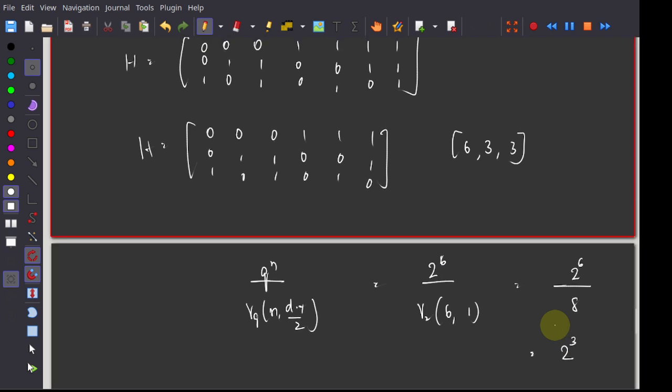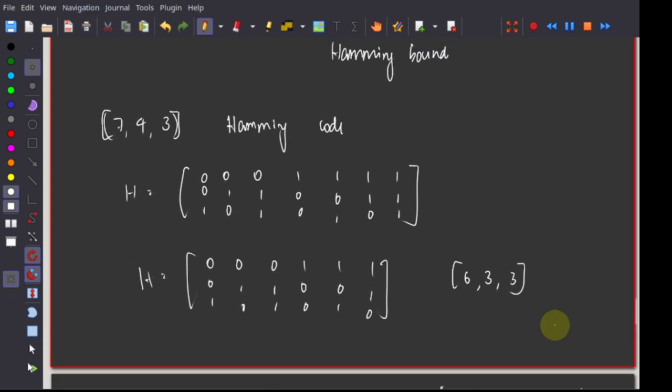So I got this by deleting one of the coordinates. Any two. So in this H, at most two columns, so every set of two columns is linearly independent, correct? Because you know that n minus k columns, there will exist some n minus k columns which are linearly independent because the rank is n minus k. So the maximum number L such that every L columns are linearly independent.